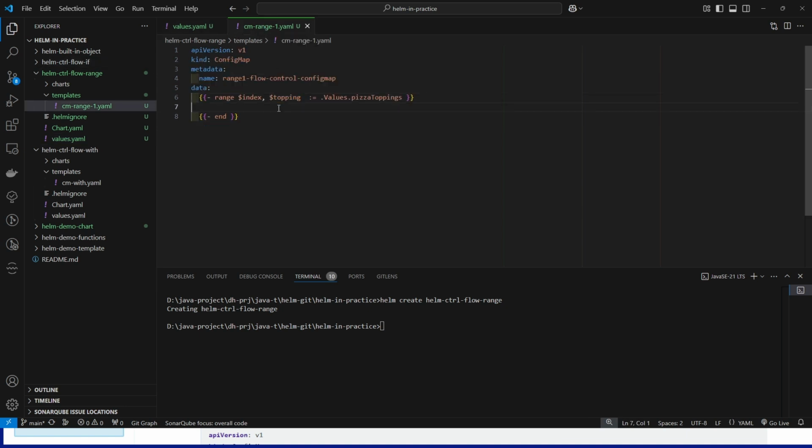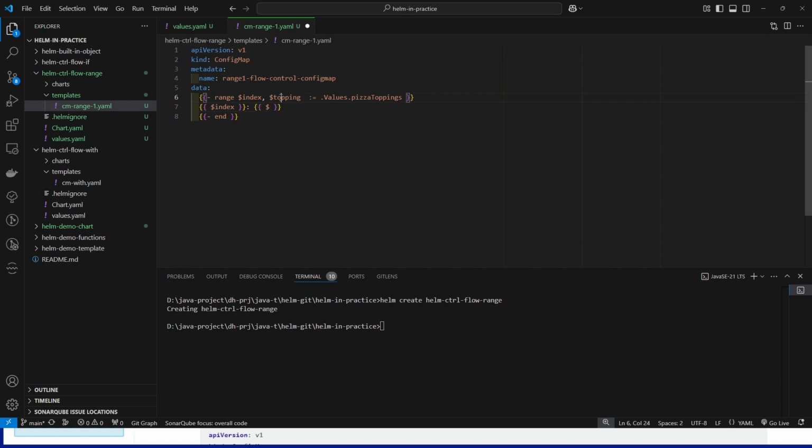So I can use this range value, let's say, with $index. I can get that index here, and I want to use it as a key-value pair, so I will use index as a key.